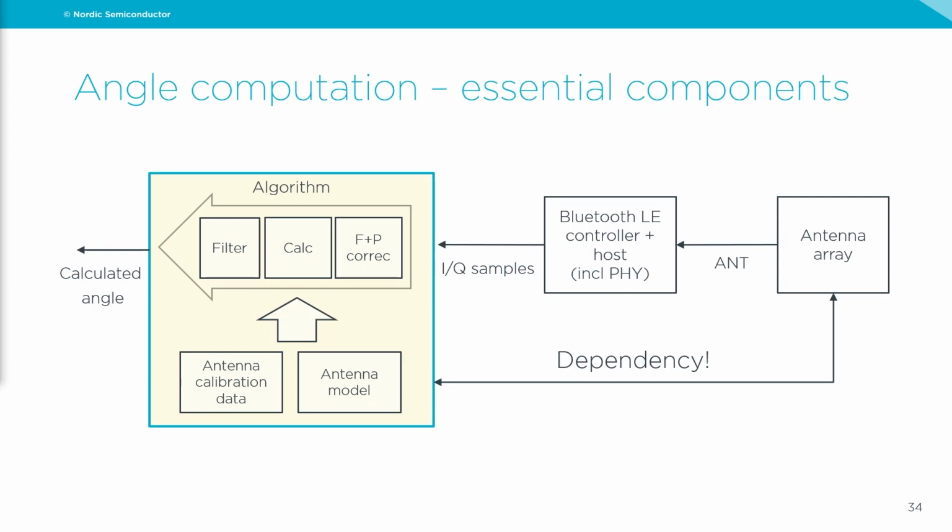The algorithms will have a lot of standard things that you will see everywhere. But the key part here is that the antenna array will need to have an antenna model, and this antenna model will change with the antenna layout, the size, the position of the antennas and everything, and it's a hard dependency in there. That means that it's impossible to make a fixed code that will cover multiple antennas. When you build the antenna array, you have to build the model at the same time. And this is something that is more or less impossible to support for a company like us.